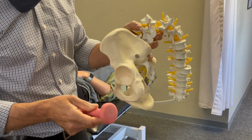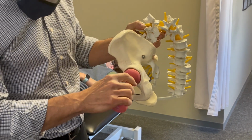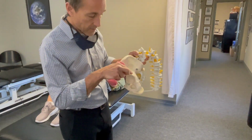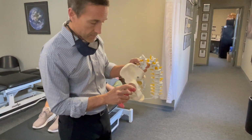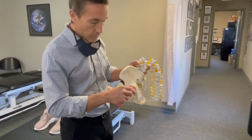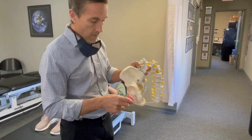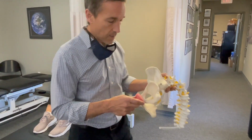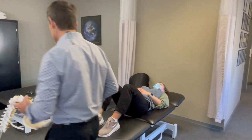The muscles that we're talking about, as far as the rotator cuff of the hip, are muscles that start up on the back of the pelvis and go down and insert at different points onto the femur, okay? And those muscles, if they're weak, will cause a rotatory instability or cause hip snapping because there's some sort of imbalance in the muscular system itself.